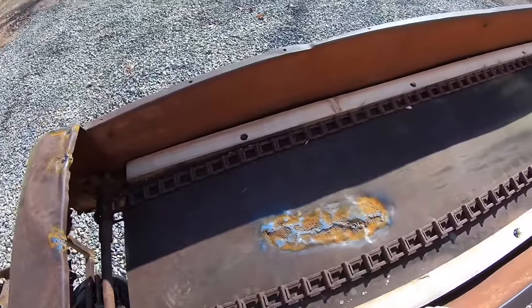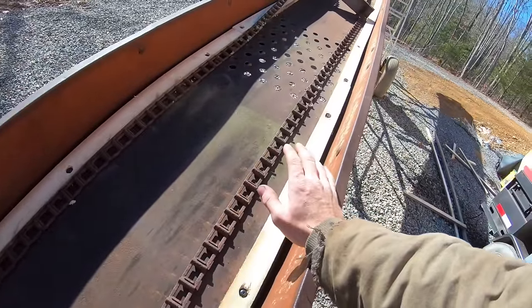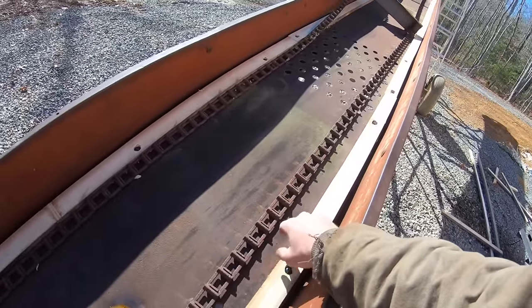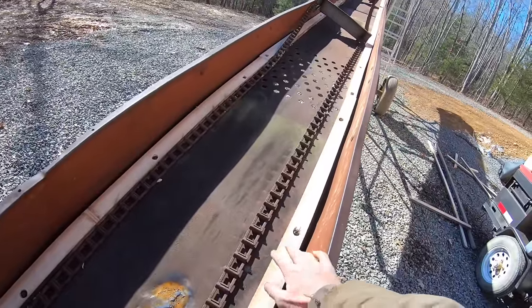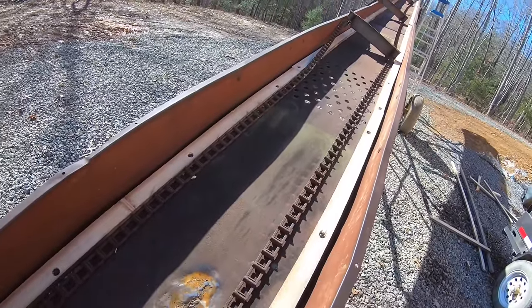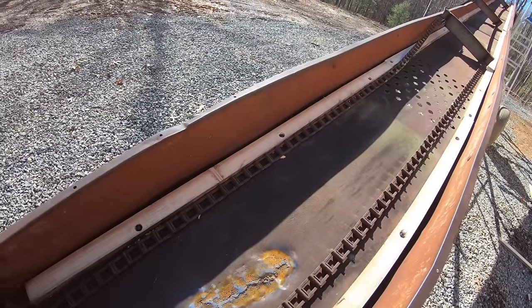But anyways, I'm going to coat these with some used motor oil to make them last longer. If you were doing hay or something, you probably wouldn't want to do that, but for firewood it's not going to matter. So I'm going to coat them real quick. And then we'll put this chain back on and see if we can make something for an engine to work over here.